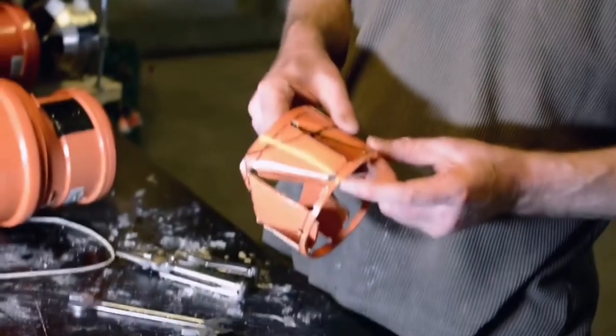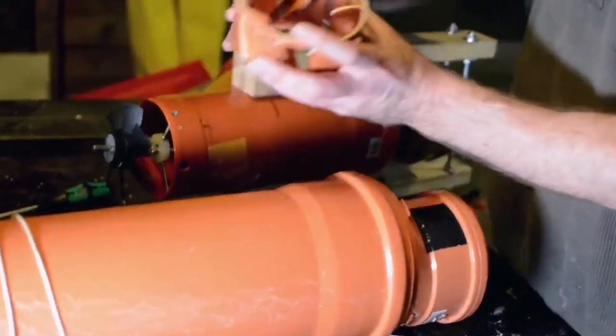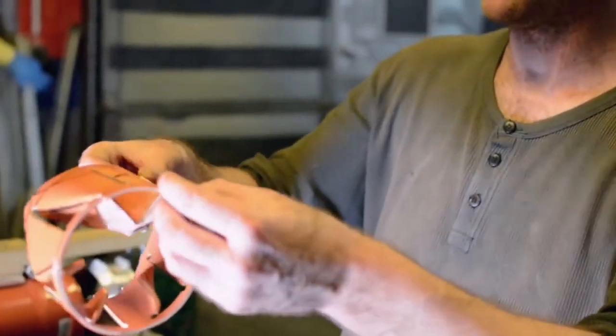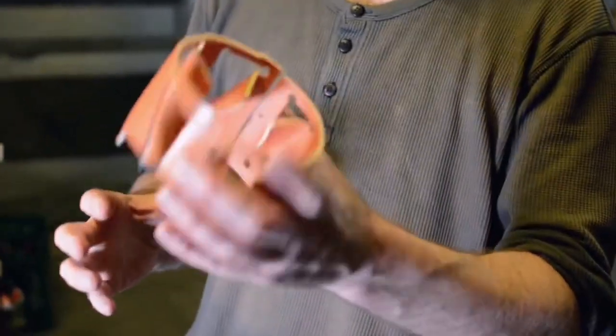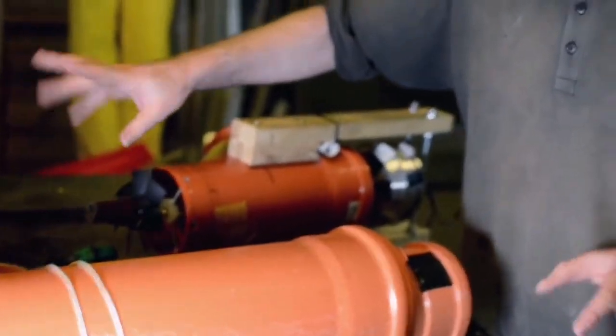So I experimented with a few attempted improvements on this. One was to put like a stator turbine in front of the impeller to kind of like direct the water onto the blades. Tried a few things, none of them were pretty, this being an example of how ugly these things came out. So taking this out actually increased the power, so this is either not a good idea, or just needs to be done a lot better than this horror show I've got here. The nose and tail cones, as I say, probably help a little, but I don't know that it's enough to make it worth doing, although it's just a bit of plastic so it's easy.